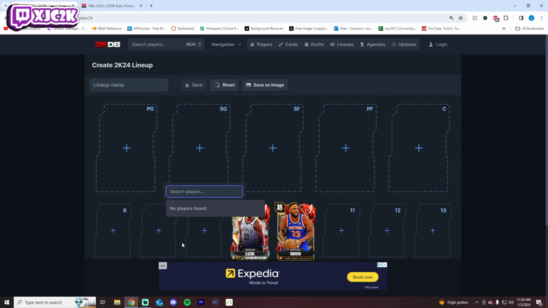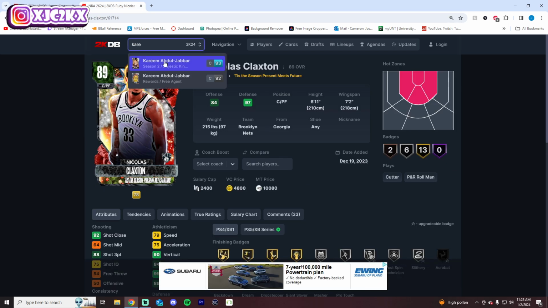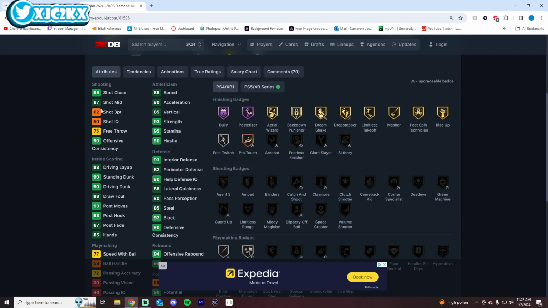Now, at the number 8 spot, I'm going to go with Kareem Abdul-Jabbar. The fact that Kareem is at number 8 really just goes to show how deep the center position is getting, because this Kareem card can still compete at an incredibly high level. 7'2", 7'5" wingspan. His biggest flaw is his lack of elite shooting. 62 three ball is pretty low. Doesn't have any shooting badges, although if you add catch and shoot and a couple other things, those will help. I feel like his release is pretty smooth and easy to green, but it's not super fast.